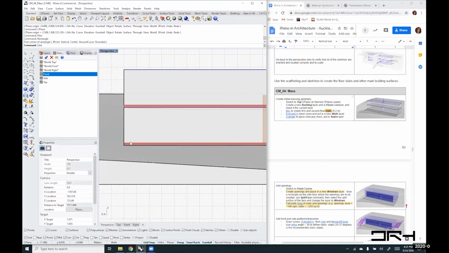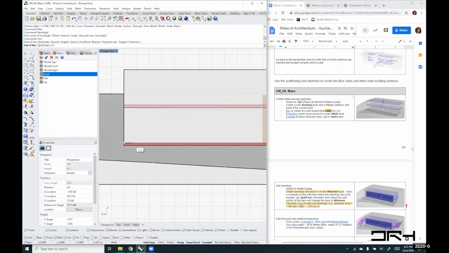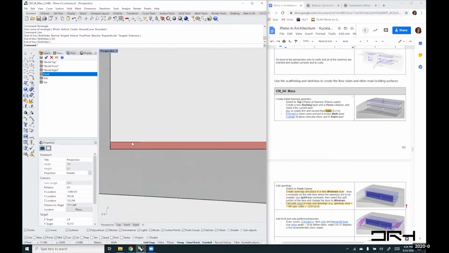draw a reference geometry, say a line, for example, here, from here, and 0.8, or whatever the 8, for example. And this is where the line has been drawn, and it makes it easier for us to draw the opening there.